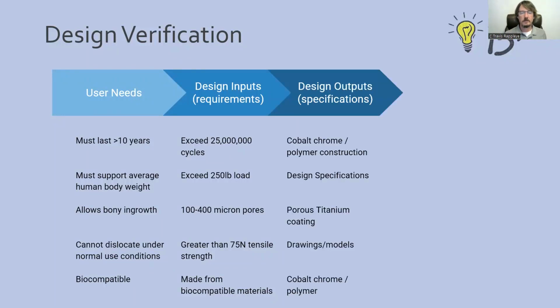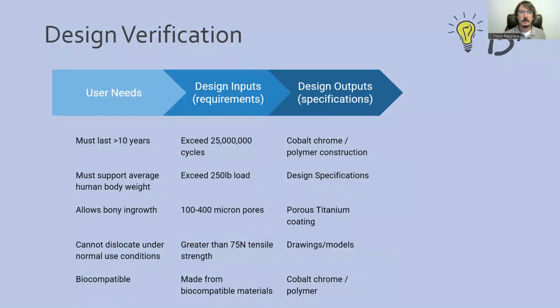So then we do our design work. Here's where the inventing comes in, right between design input and design output. We take our design input, we start brainstorming and coming up with ideas, prototypes, solid models that would potentially meet all of these design requirements. We maybe go through a couple cycles of design, prototyping, testing to come up with our design outputs. Once the design work is done, we have another column in this design traceability called design output, which are our specifications. Again, these are required. It's required that we list these per the FDA regulations, so that's handy.